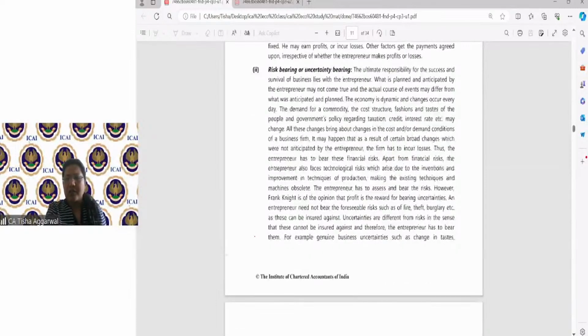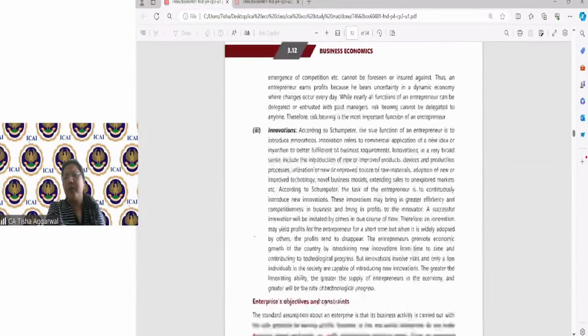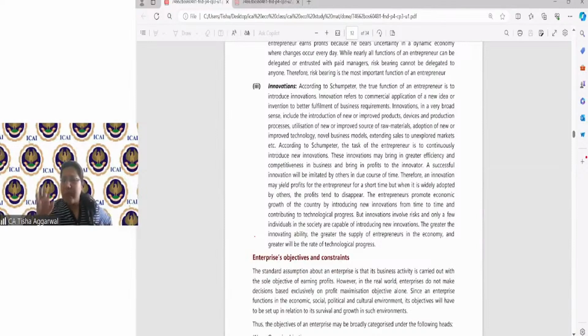Third is innovation. Please understand the major function of an entrepreneur is to bring innovation. In India, we have a very good taste for samosas and everything, correct? And nowadays, youth like you also want to go to the gym, you want good health, a good body. Now there's a contradiction. My taste bud says I want to eat something unhealthy, and my mental well-being says I want to be healthy. And innovation came.